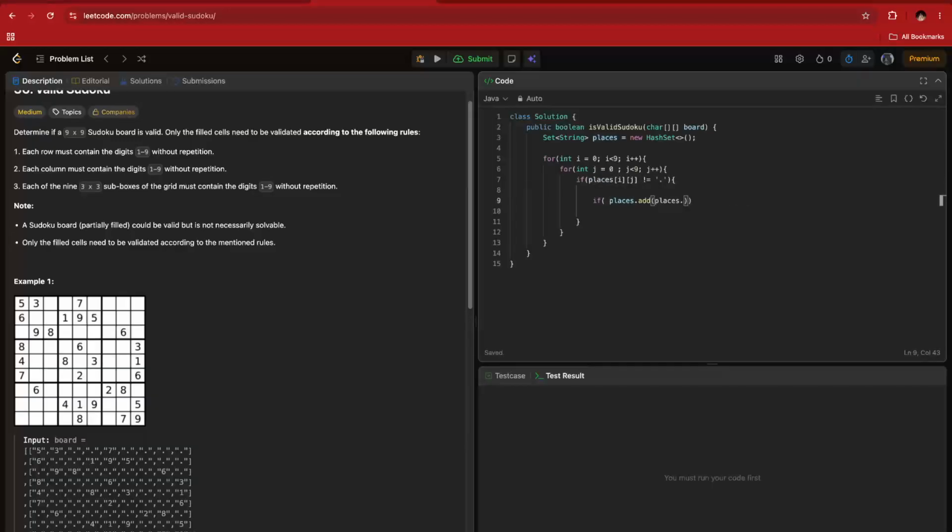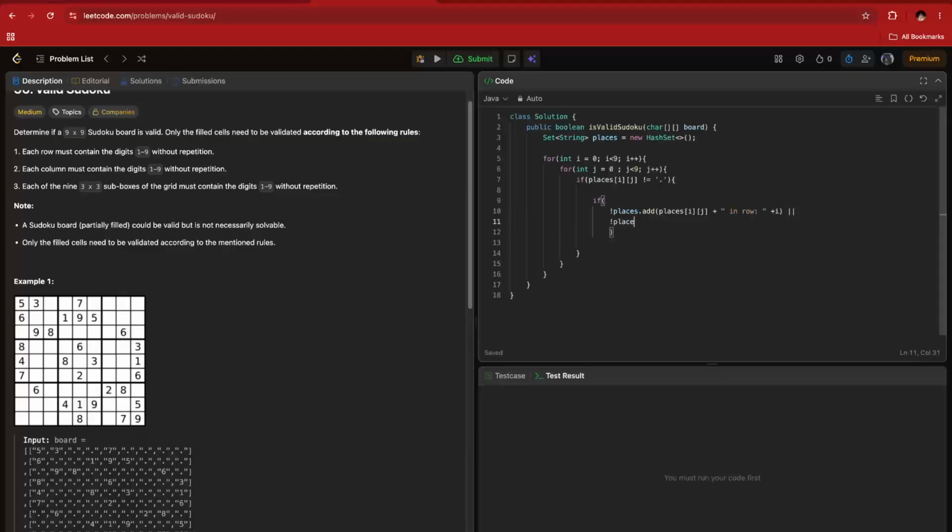Places.add board[i][j] plus in row i, and we should put the negation here, because if it returns false, it means that we already have this 1 in this row, so there is a duplicate value and the Sudoku is not valid.